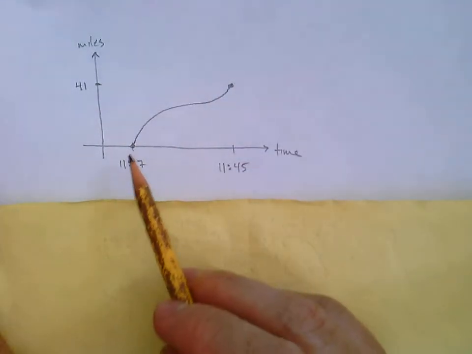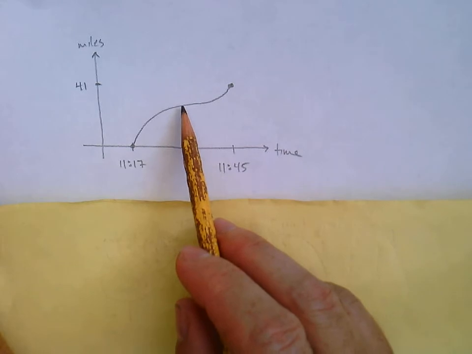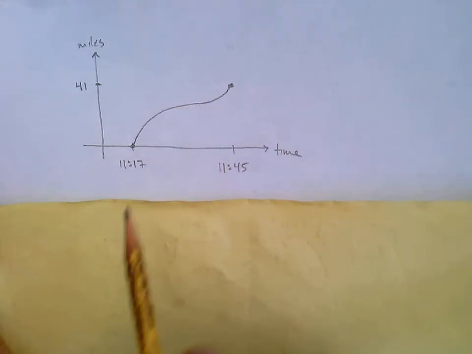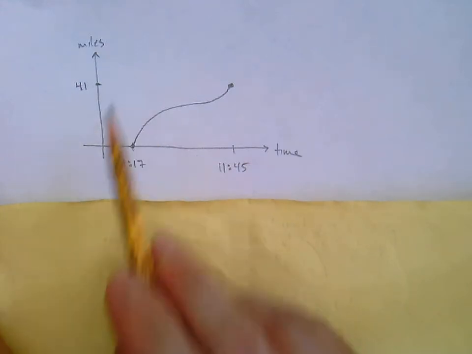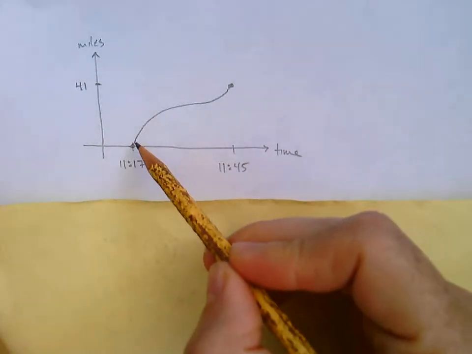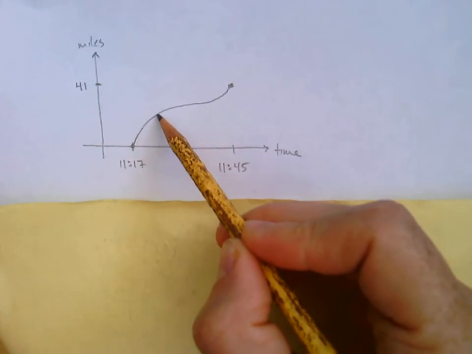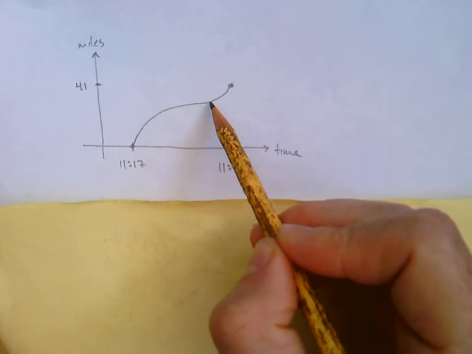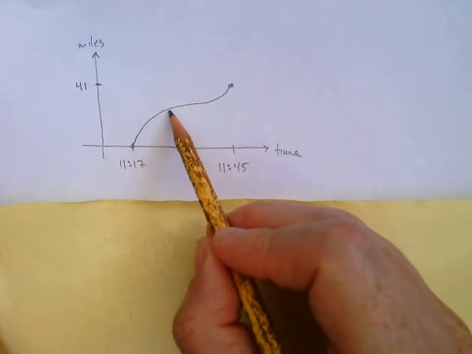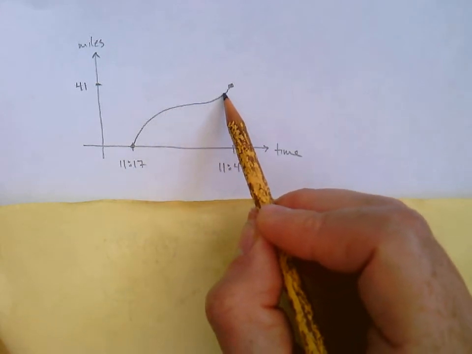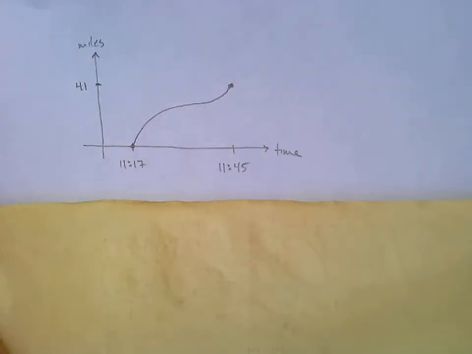So we're just going to draw this. We do know that it will be continuous. Even if they stopped completely, that would just mean the line goes horizontal for a time because they're not gaining any more miles. So here I've got them going quite fast here, and then they really slow down a lot. There might have been a small town in the middle. We don't know. Might have stopped on the side of the road for whatever reason. And then they were speeding back up again, and after 28 minutes, they've covered 41 miles.